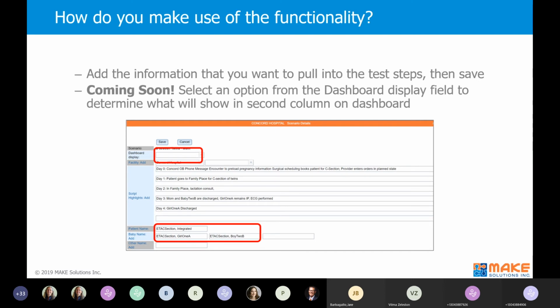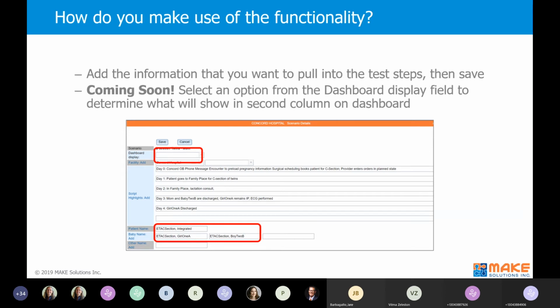So what that allows you to do is, for example, you could start out in week 1 of integration testing, having that second column display the patient name, and then in week 2 of integration testing, when you're doing all of the revenue cycle components, you could change it to display the MRN there. Or you could just change it routinely to have the MRN, or whatever other field you want to have, whether it's the FIN, or if you're not even doing CIS testing, if you're doing testing, for example, for your staff scheduling system, then you might want to have the employee ID there. Or if you're doing testing for your general ledger, you might want it to be the GL account number.